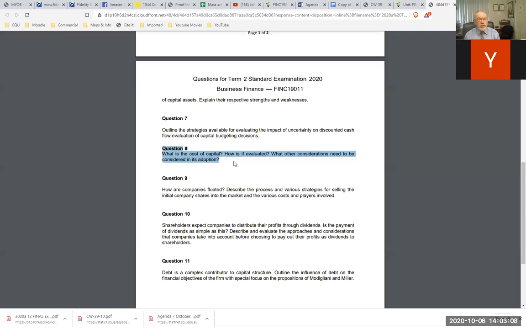The only thing I'm going to be concerned about is if you copy and paste in somebody else's answer to question 8, or if you include in your answer to question 8 some text which comes from some other source, a textbook, an article, whatever, plagiarism. Don't want that. I don't want you to be using other people's work in any way, shape, or form.